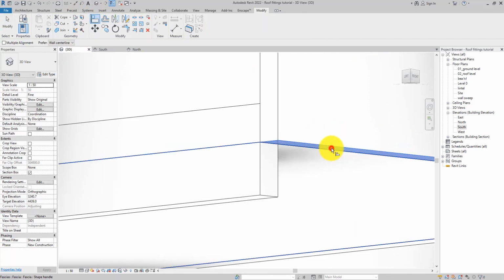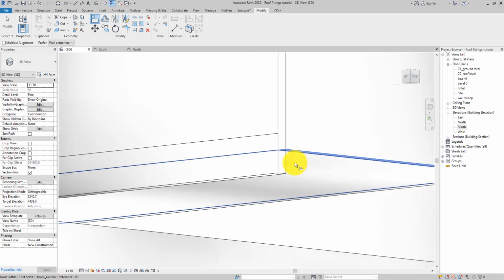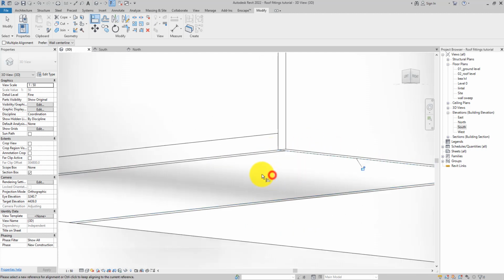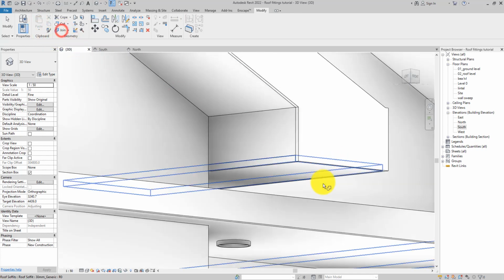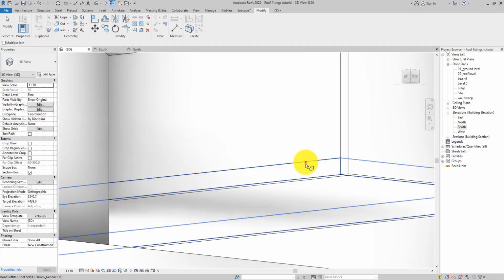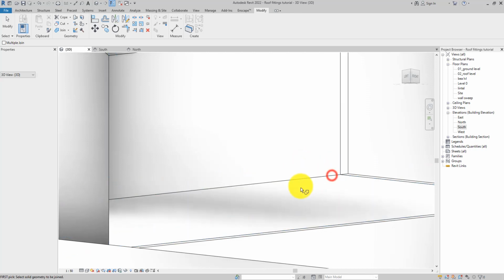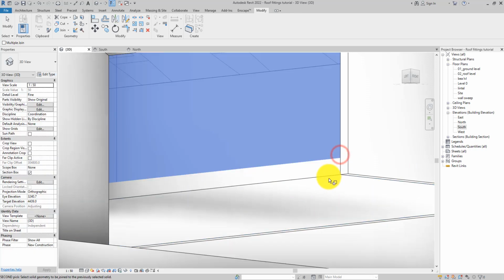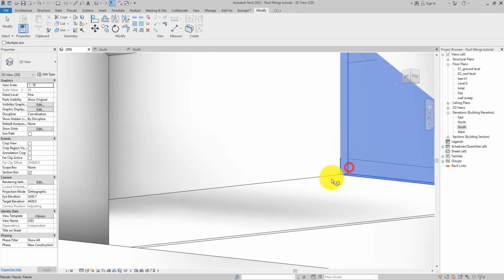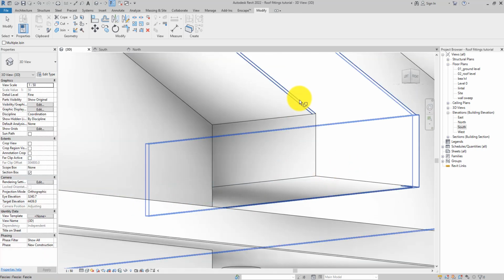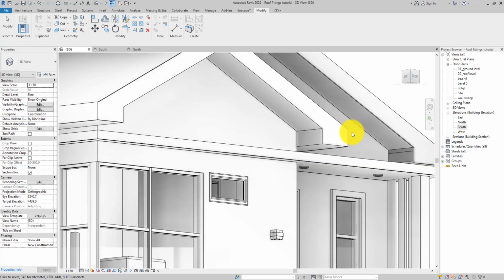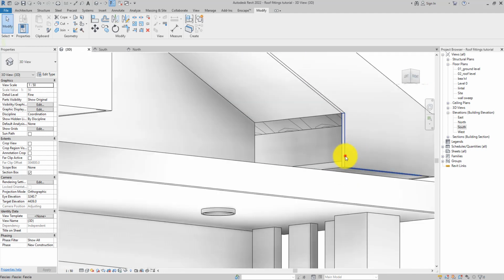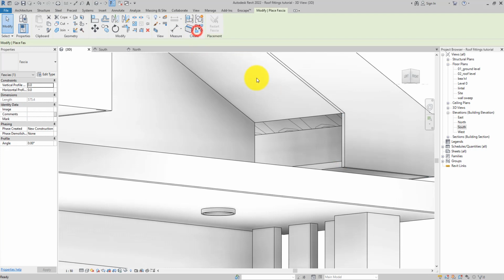Okay, and selecting the surface that we want it to flush with. All right, then aligning it. You can see now. Then you can finally use the join tool and join it to make it look proper and neat. Okay, perfect. All right, so we'll just repeat the same process for this one too.